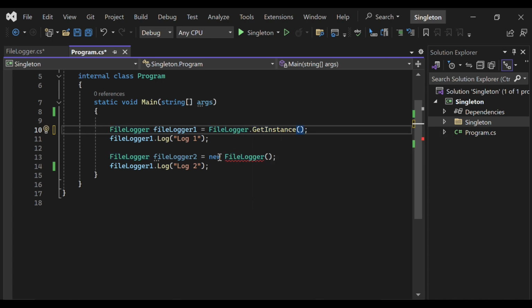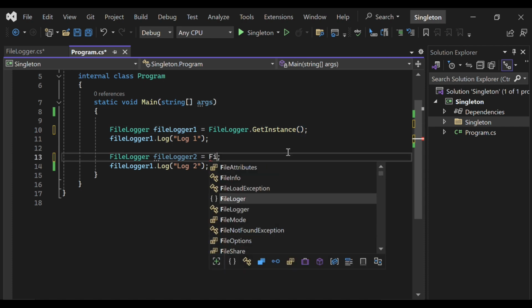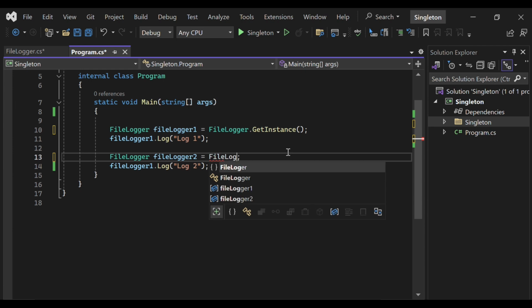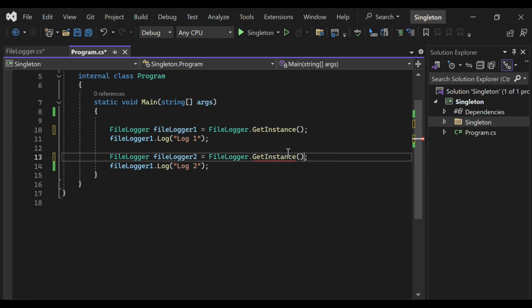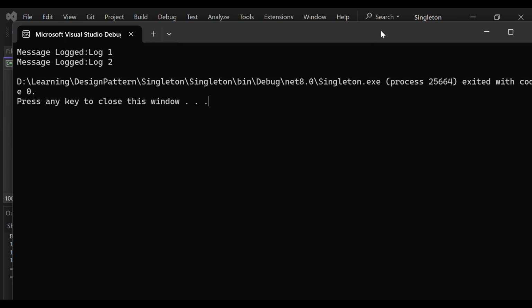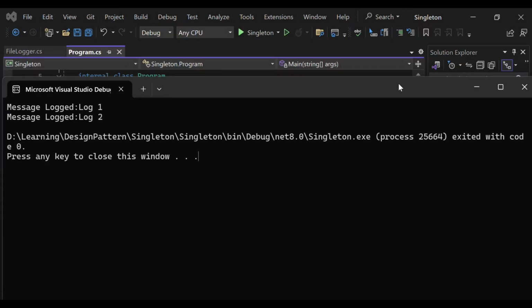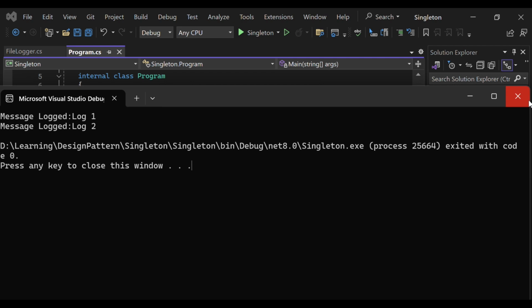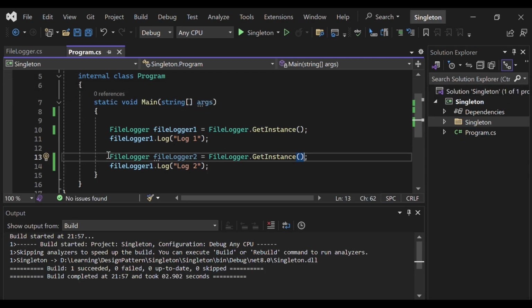Get instance, and similarly for another object, we will be using file logger dot get instance, and the result will be exactly the same. As you can see, we are able to call the method also, and objects are also not created twice.